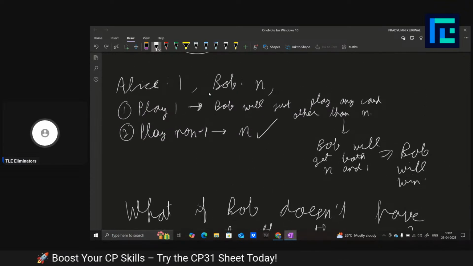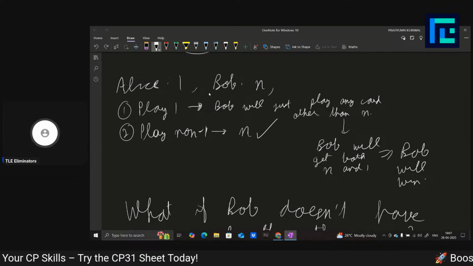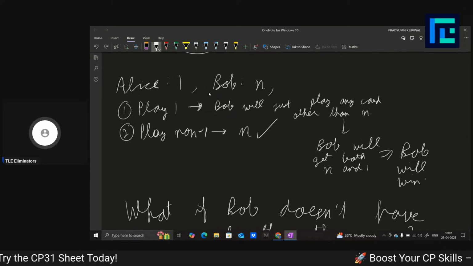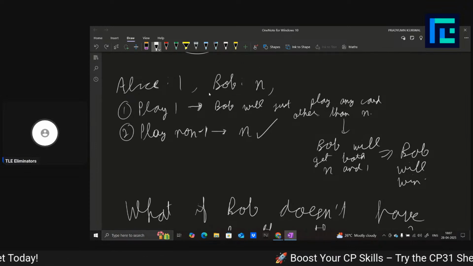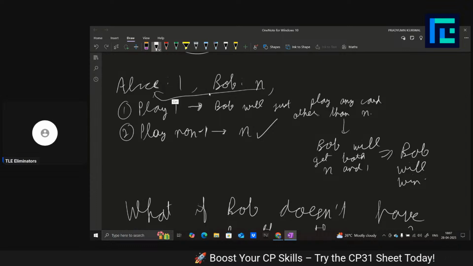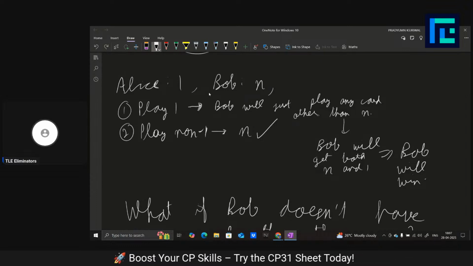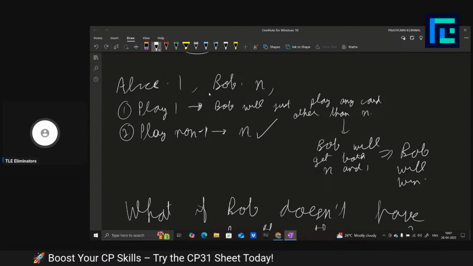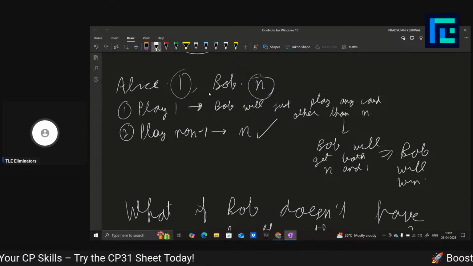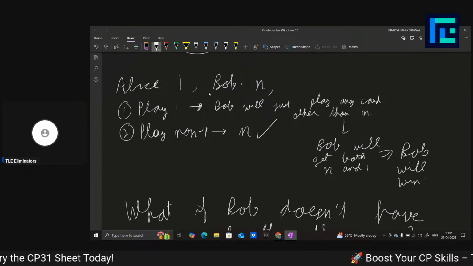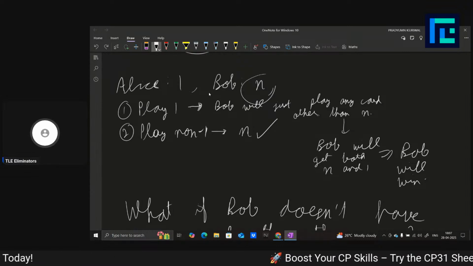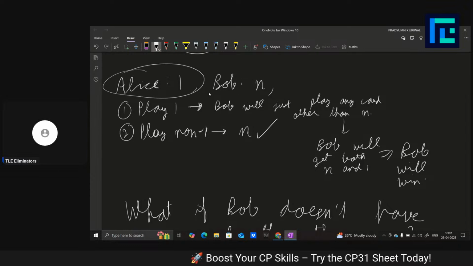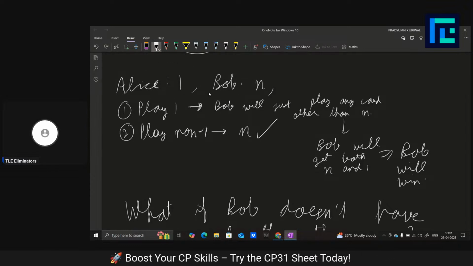Once Alice plays 1, Bob will have to play n, and therefore he will lose that turn. So n will go to Alice, and at that point both 1 and n will be with Alice, and therefore she will win the game eventually.